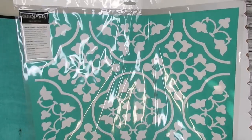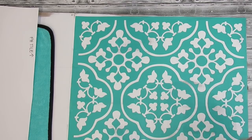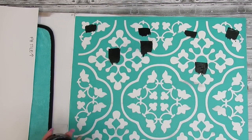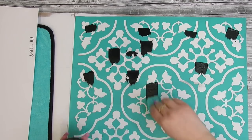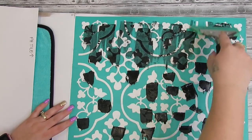So I had made this project last year for the Look for Less challenge, but I did it with wood and I wanted to show you guys a cheaper, much easier way to do it. Plus I wanted to make it a little bit different than the one that I have.